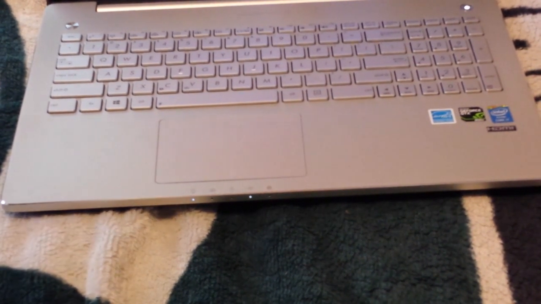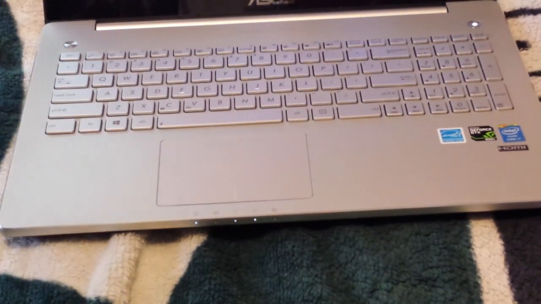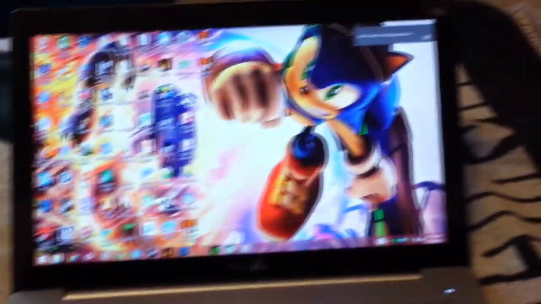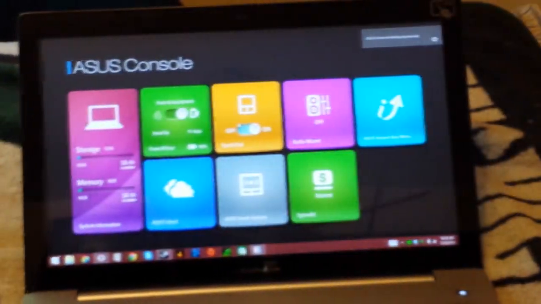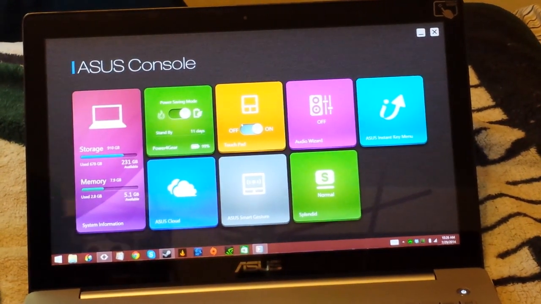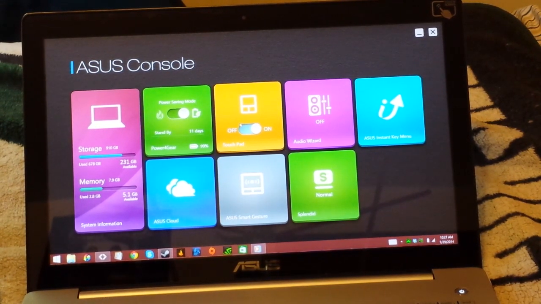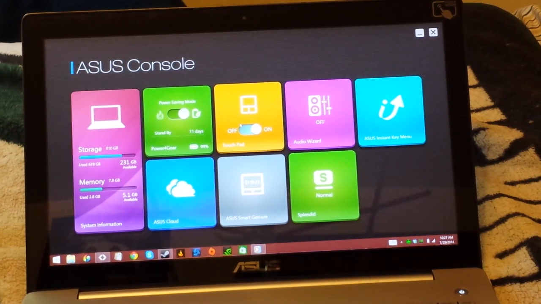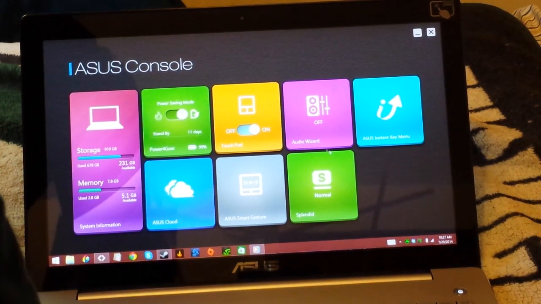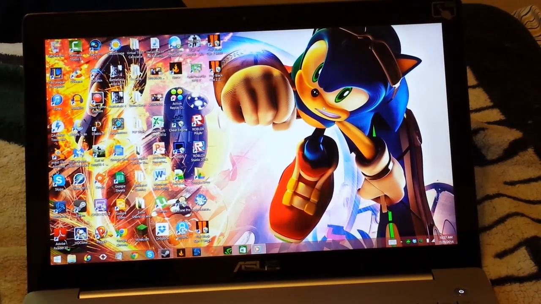One other thing is this button right here, the Asus button thing. You press this button like I did just now, and it opens up the Asus console, which you can reprogram to open up something else, I believe, but I don't think I'm going to do that, because I don't really use it. You can view a bunch of information and change things, like you can turn off the touchpad and turn it back on, change your power saving mode, view your storage, and mess with some other features, too. I haven't really used it a whole lot.